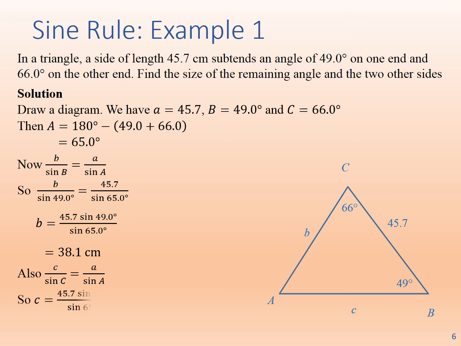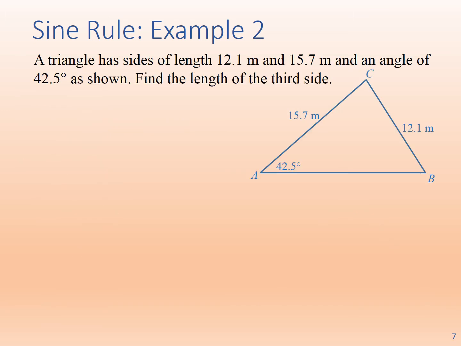and we'll substitute the values in that we know. We'll again use A and sine A rather than use B that we've calculated here, because there were more calculations to obtain that answer, and we may have made a mistake through there. Again, we'll do that on our calculator to get our answer of 46.1 centimetres.